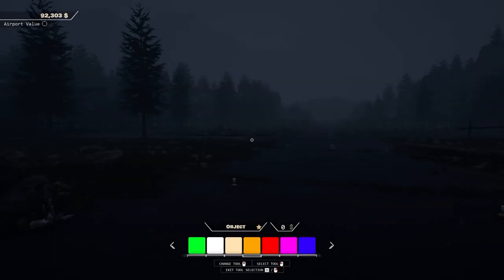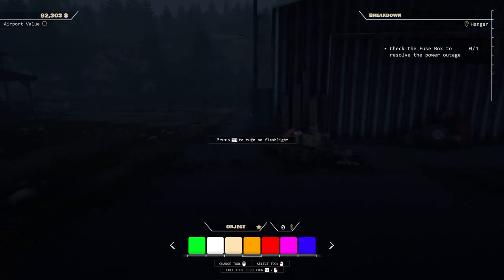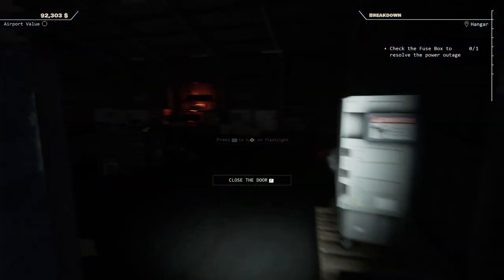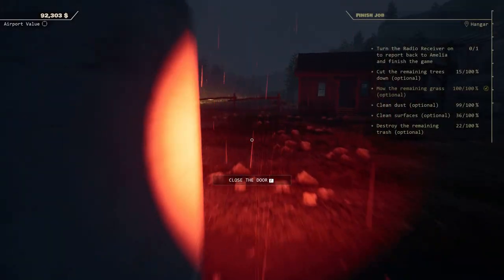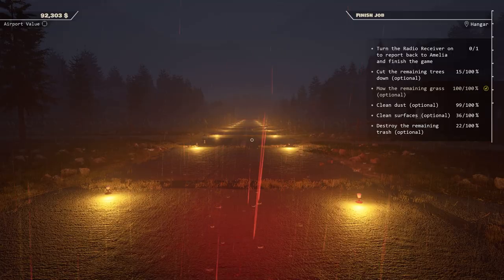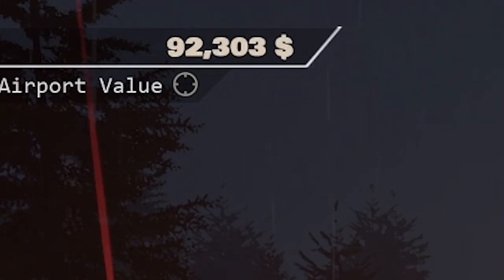Oh, shit. The power's gone out. Check the fuse box. Right. Into the hangar. Right. Flashlight is on. Fuse box. We got to flip you again. Right. Nice. And let's go have a look at our runway properly. Oh, look at that. That is beautiful. I am well happy with that. And we've made 92 grand. Oh, look.